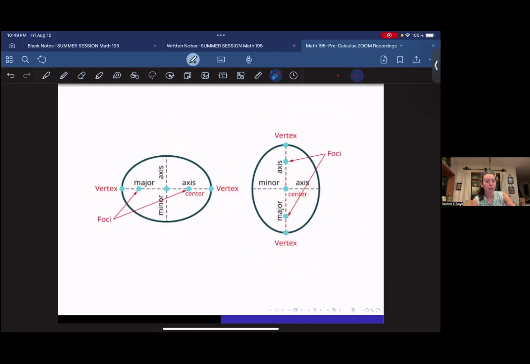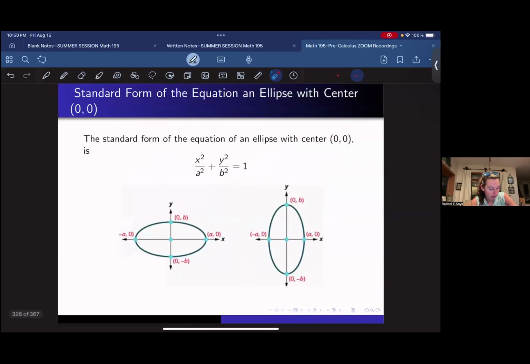And this will, when we look at our general form of an equation of an ellipse, where those denominators are a squared and b squared, that's where these differences between your horizontal distance and your vertical distance play in. And so your A value will change depending on if it's going to be smaller in length versus your B value. And we can talk about it more on this slide where you really see our standard form of our equation of an ellipse.